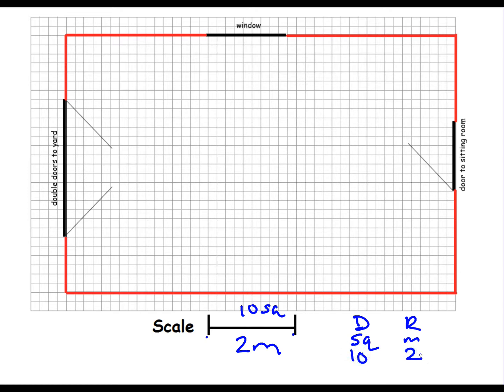So depending on what you're reading from the drawing, say how wide is our double doors from there to there, then all we need to do is count the number of squares. 1, 2, 3, 4, 5, 6, 7, 8, 9, 10, 11, 12, 13, 14, 15 squares. So I've multiplied this by 1 and a half to get my 15. I multiply this by 1 and a half and I get 3 meters. So in the real world, this double door is 3 meters wide.